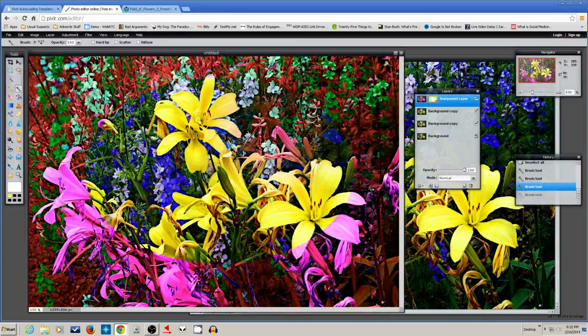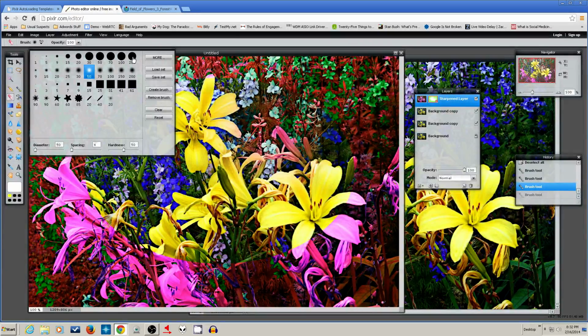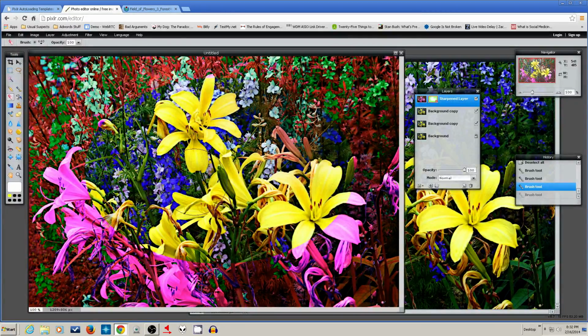I would have to use the eraser tool on the mask, so let's make the brush real big and real soft, no hardness, 620. Here we go, and now you see the erasing tool is taking away pixels. So Photoshop is quite different.